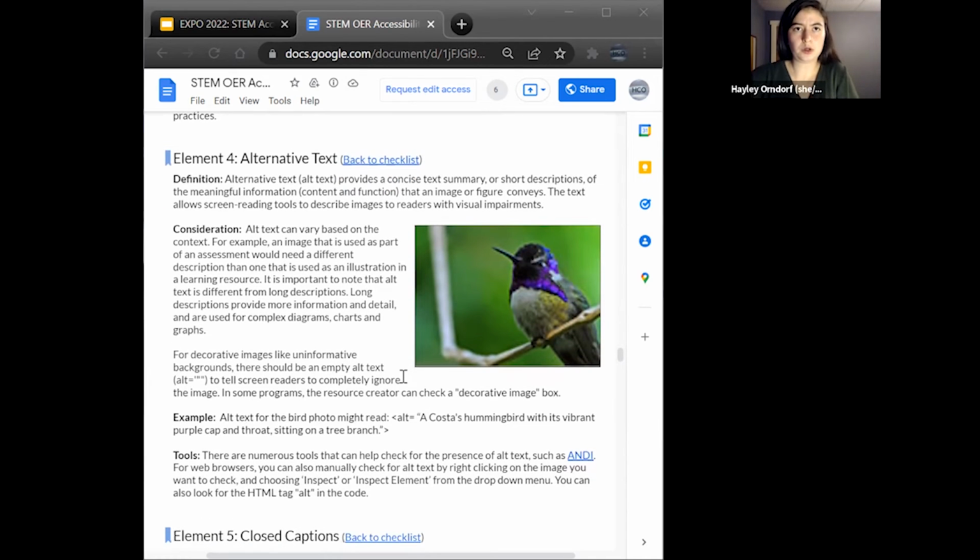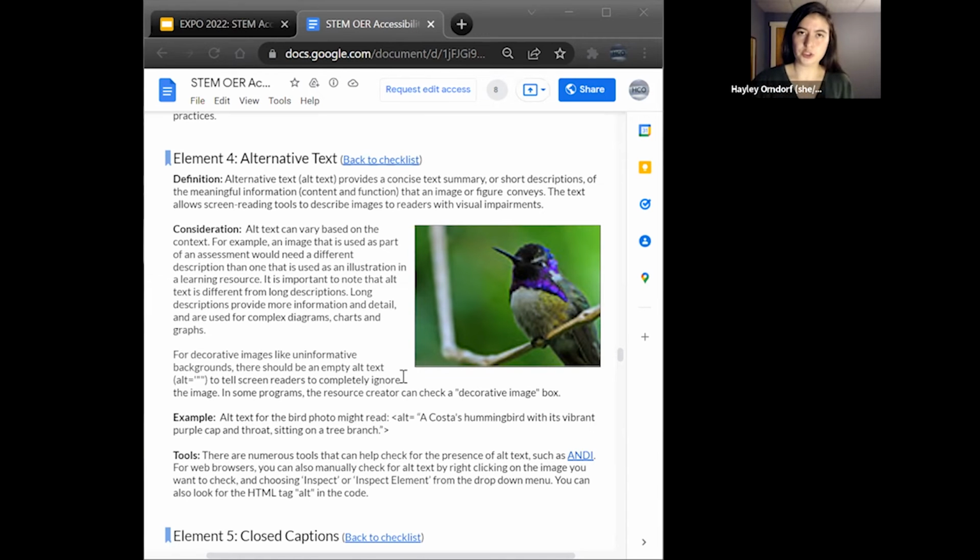So all images need a textual equivalent that can come through the form of alternative text, which is an HTML element that you add in your editor, whether that editor is Microsoft Word or Google Docs or your LMS. Or it can be a contextual description. So if, for example, you have a really complex visualization, you're not going to be able to describe it effectively in the alternative text. You might need to link to a long description. You might need to provide a description in the surrounding text. So those are the things to think about.